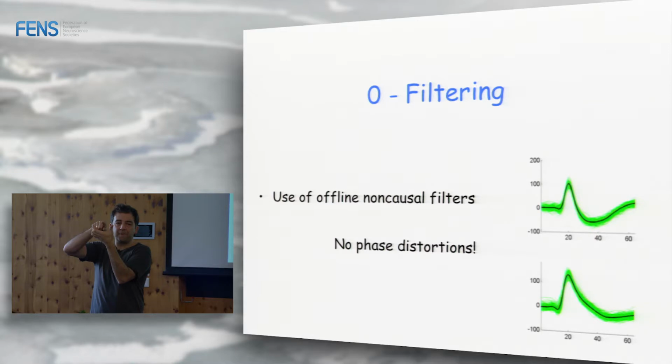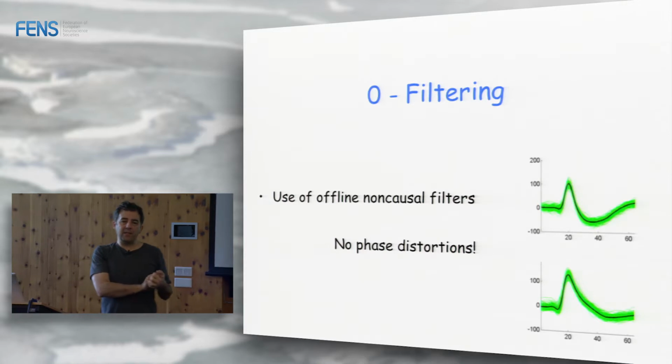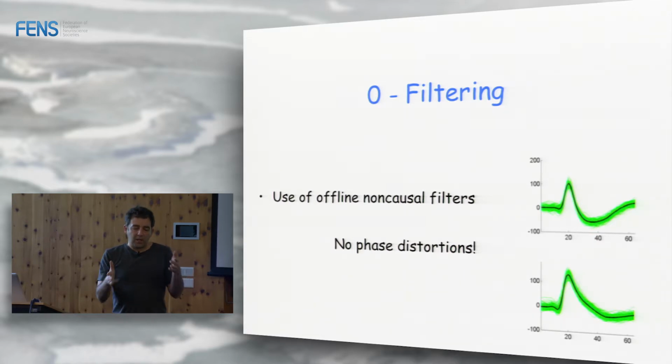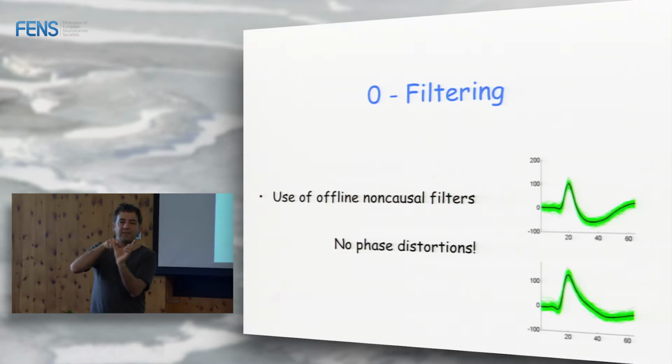Now, the problem we had, at least 10, 20 years ago, is that this takes a lot of storage because the recording has to be done at 30 kilohertz, 30,000 samples per second, which is a lot. And if you're recording from many channels, you start filling up hard drives very quickly. So what people did is they were filtering online using causal filters. Because if you're recording the data online and you just got this data point, you want to filter it straight away, but you don't know what is coming next, so you have to filter based on the previous points. This forces you to use a causal filter, right? Why do you want to do that?